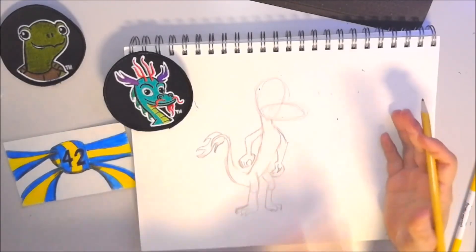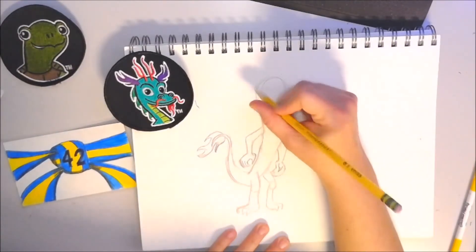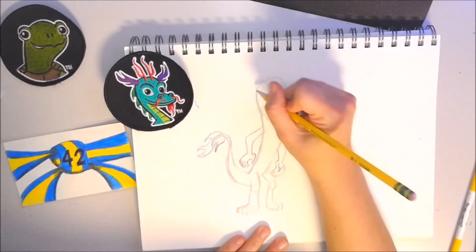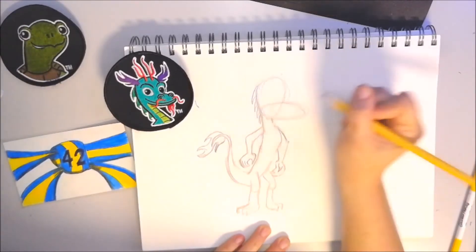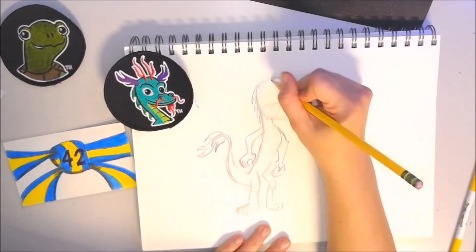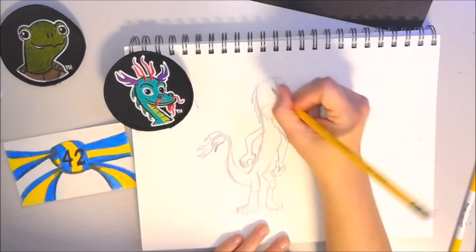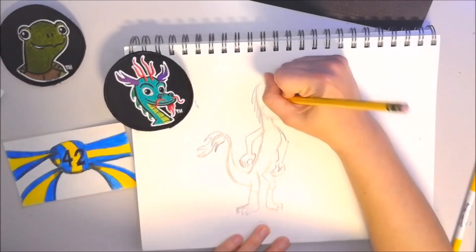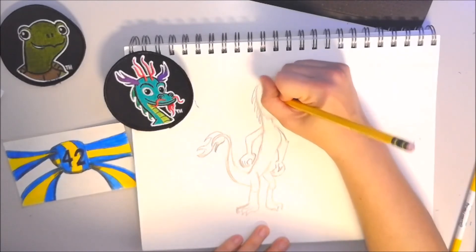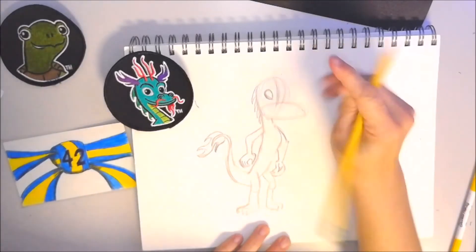Now we've got his body, which I felt was going to be much harder than his face, so now let's do his face. We've got all of this going, and we'll do his scales right here. His head is turned a little bit to the side. One eye right here — he's got kind of egg shaped eyes too. They come up and open like that, almost like a half egg and then a line. It's not a hard line; it's a soft rounded line. The line helped guide me to get the right shape.